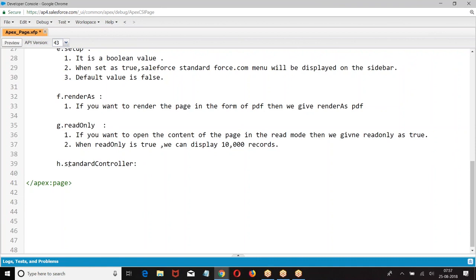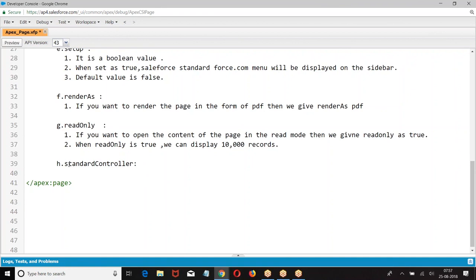Customer underscore c is an sObject. Whenever I say object, I am referring to the instance of a class. I hope you got my point. So from now, whenever I say sObject, I am referring to a table in the database, and whenever I say object, I am referring to the instance of a class.